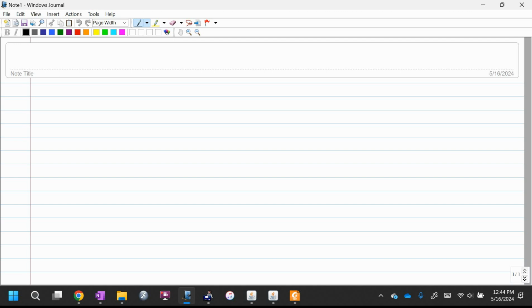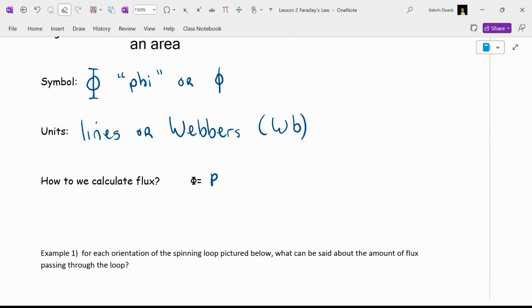Okay, so to calculate flux, this is on your formula sheet as well, but we're just going to add it right here. It's the magnetic field strength times the area that it's going through, but it's at its maximum when they're perpendicular to each other. If they're parallel to each other, if I have the lines going this way and the area going this way, what's the flux exactly as a number here? Zero. Maximum. This also means because it's magnetic field times area, Webers are technically Tesla meters squared. Tesla square meters. Magnetic field times area.